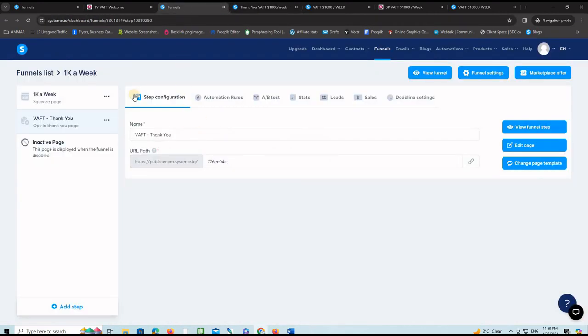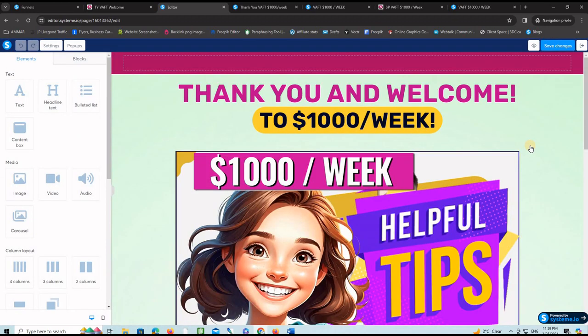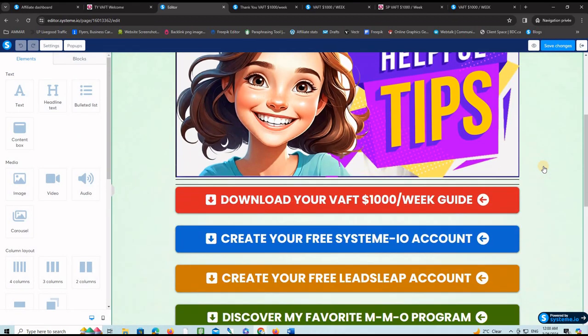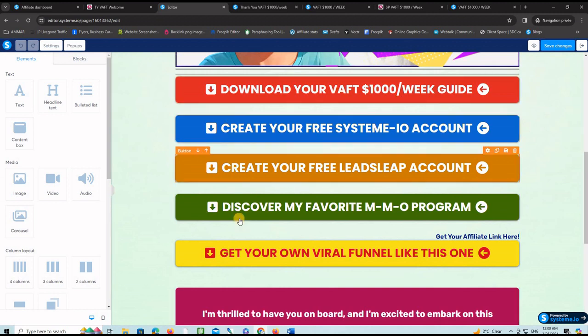So go back here and then make sure you are selecting the thank you page and then click edit page. So here is what you want to do. You want to go down and you want to put your affiliate links on every one of these 5 buttons here. The first one we will leave it for later because this button will link to your copy of the PDF report. After we rebrand it later on the video below this one, you will see how to come back here and link this button to your copy of the PDF report.